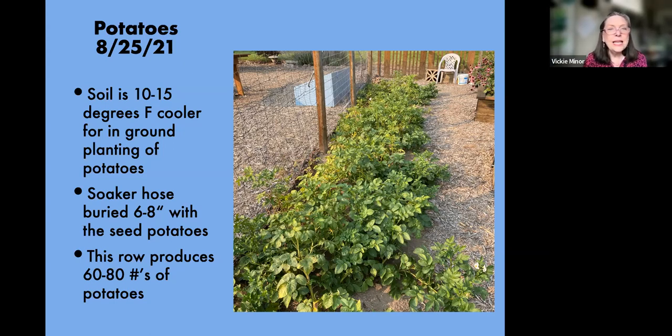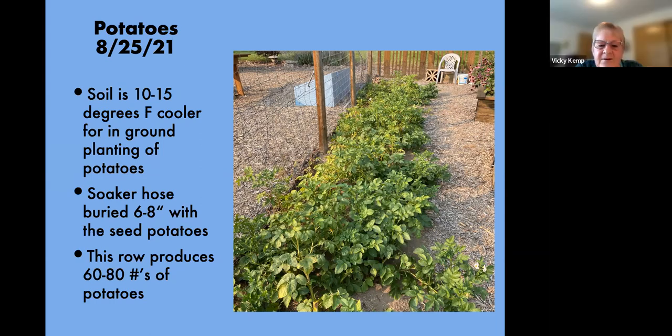Okay. So another attendee wanted to know, do you amend the soil where you have your potatoes to improve native sandy soil? No, they don't like much nutrition. One year, my husband got overzealous and put a little too much in the potatoes, and they had nice green tops because they liked all that nitrogen, but the potatoes weren't near as productive. They like sandy soil. They like it to be well drained, and my soil, I don't know if you could tell from that other picture, is very sandy.